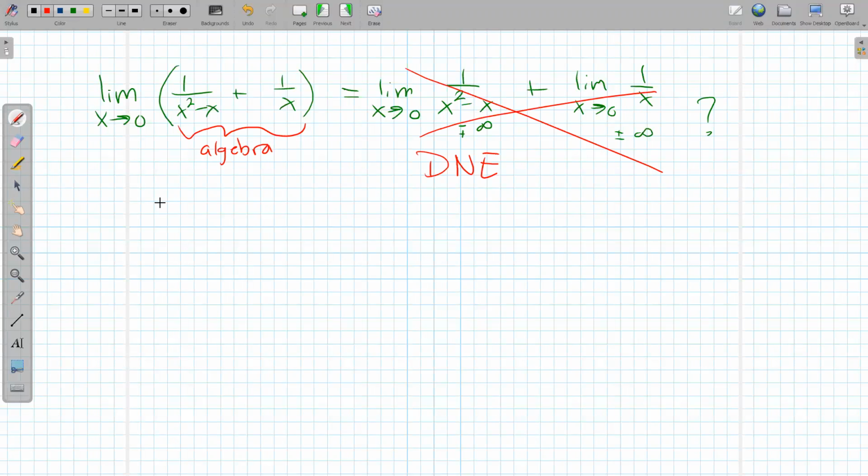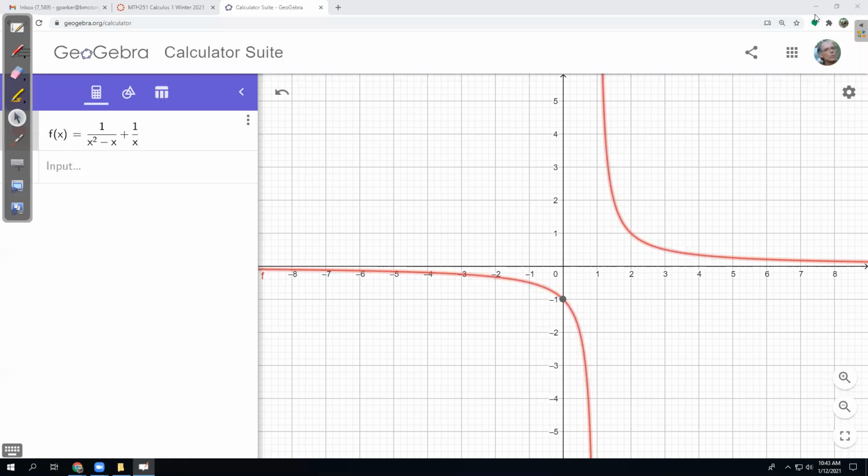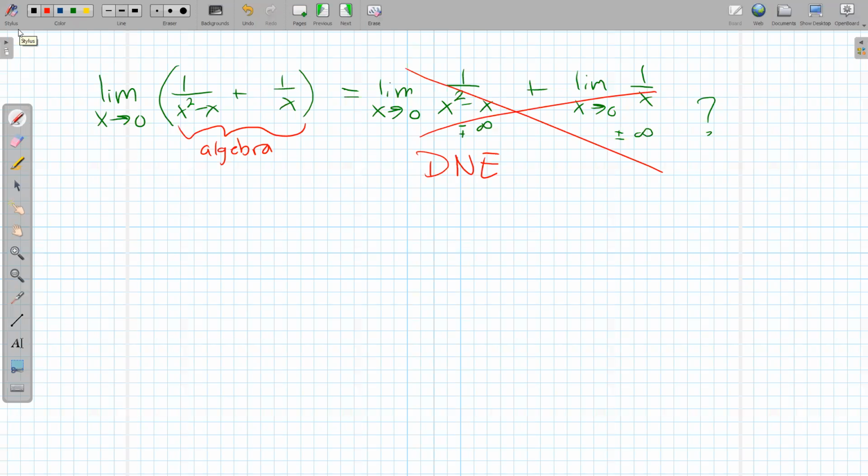Now, we might take a look graphically just to try and get a hint as to what's going on. So if I graph this thing, here's the function, 1 over x squared minus x plus 1 over x. And I'm letting x go to -1. Let's see, no, I'm letting x go to 0. And oh, look at it, it says there's a point there. Double check, what is f of 0? Wait a minute, infinity. But up here it says it looks like -1. What the heck is going on? GeoGebra is struggling with this. And so are we at the moment. Good. Makes it more exciting.